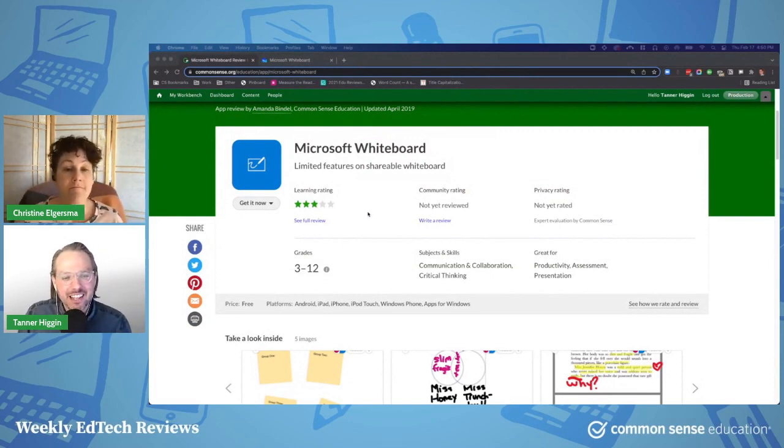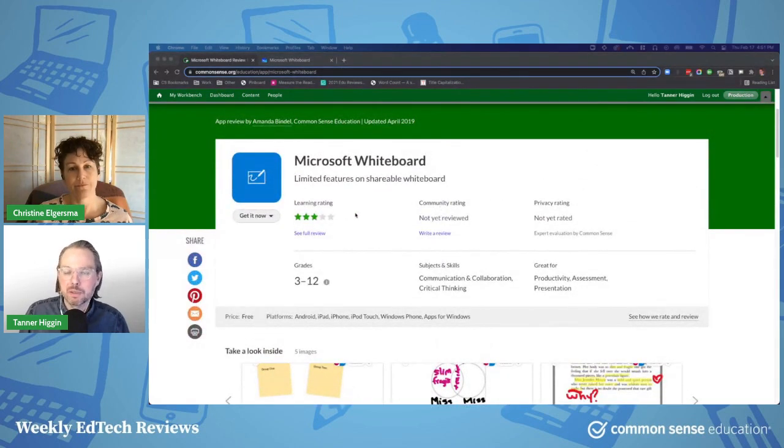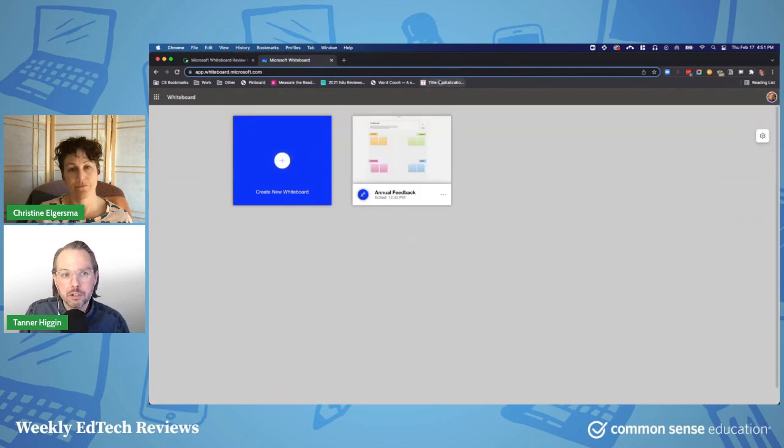No, something else. This is a tool by Microsoft that I didn't know existed until a couple weeks ago, and I'm surprised I didn't know it existed. Microsoft has a whiteboard tool, like Google's whiteboard tool called Jamboard, which is getting a lot of use, one of our most popular reviews. Like Jamboard, it's completely free. It's available on the web as well as a variety of app-based platforms, so it's very accessible. For those of you in the Office 365 environment, you may already be familiar with it. Or if not, it's worth checking out. It got only 3 stars for us, but that's still a pretty good rating, and I think it is recommendable under certain circumstances.